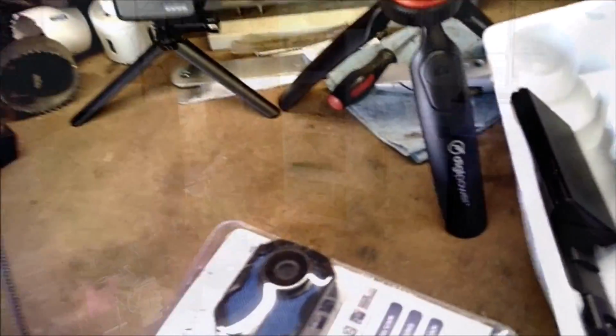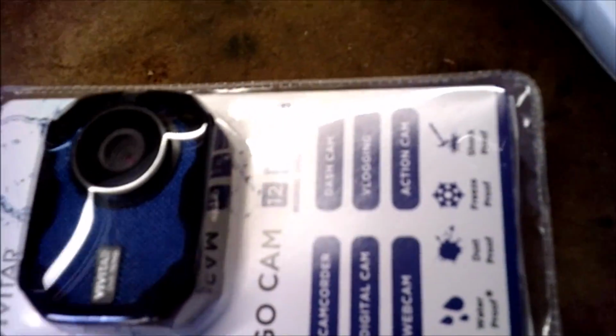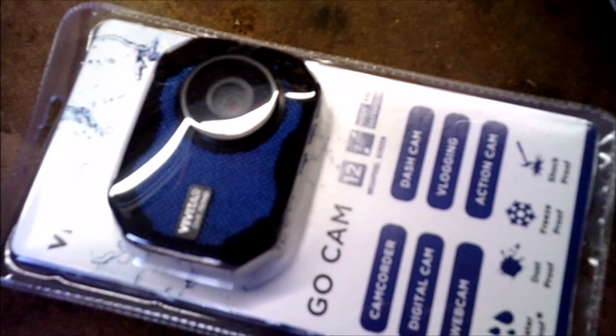I should try this again. Unfortunately, it's another Vivitar product, but I got this action cam. It's a 757 HD, and I'm actually filming this with one of them right now. I got two of them. See, there's a GoPro right there. And I also got this little fancy contraption right here that's got the light. I don't know how that's going to work out, but with the microphone and the little stand thing, got it on the new tripod with the HFR52.